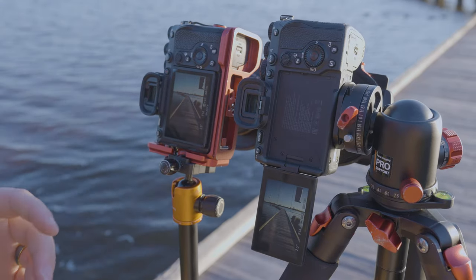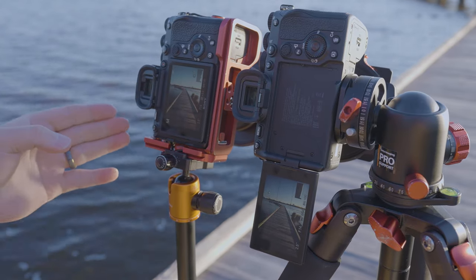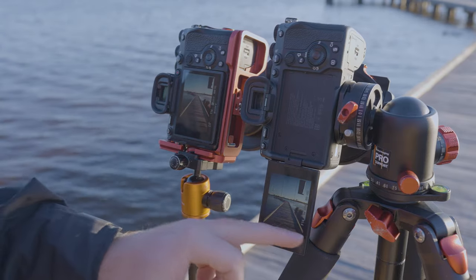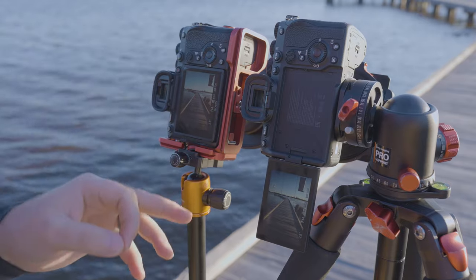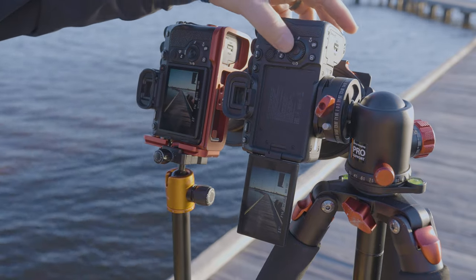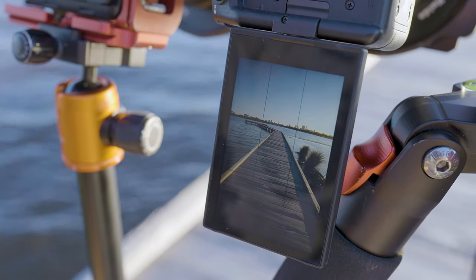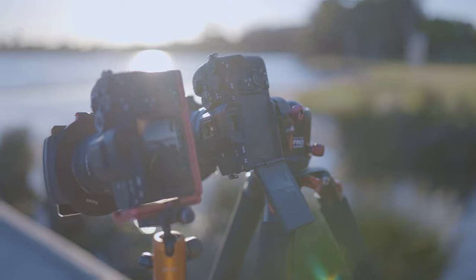Another thing I've noticed is that the display area of this screen is actually slightly larger than the A7R IV. One reason they've been able to squeeze out a few extra millimeters is that the UI showing all your exposure information is now overlaid slightly over the picture, which I really like. I've also noticed the UI disappears from view in certain display modes — in the most minimalist mode, after a few seconds the UI disappears and all I need to do is slightly tap the shutter button to bring it back. It's a handy quality-of-life improvement.